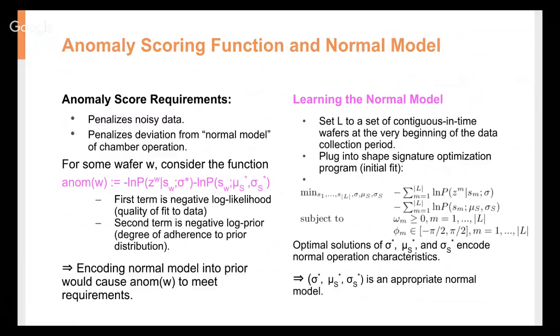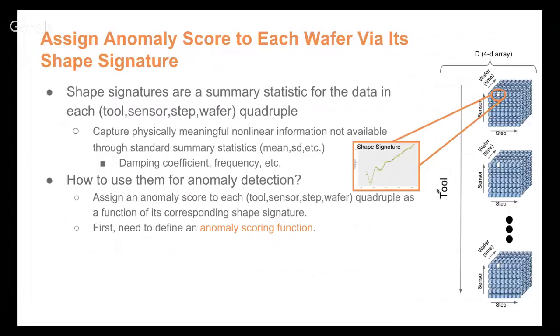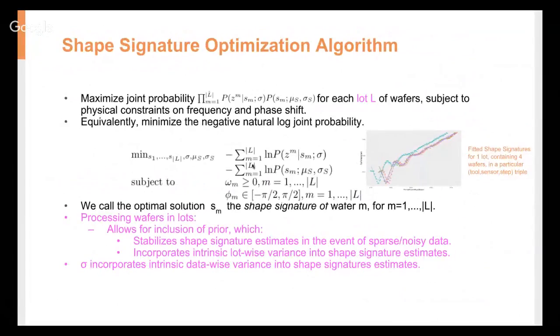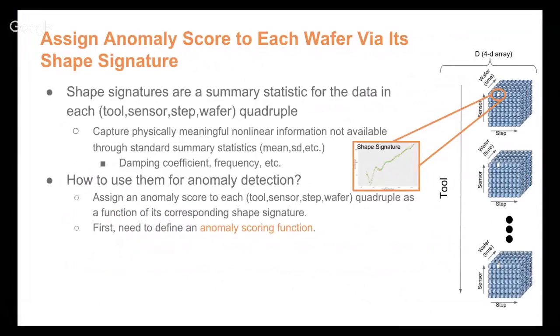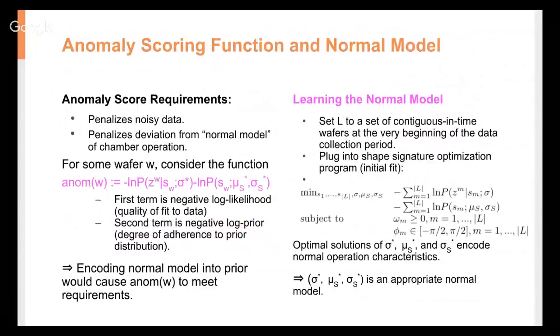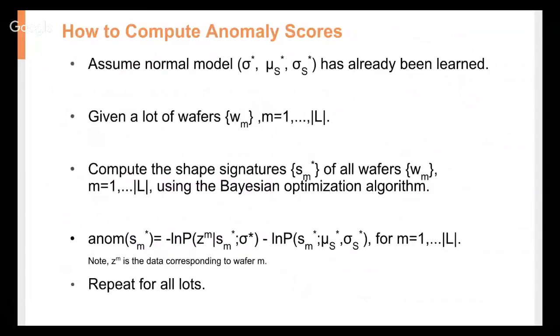A quick question, Andres. Could you remind me again where the normal model comes from? Does it come from the data itself, or is it something that they know? The normal model comes from running this algorithm. Oh, so you use the optimization. Yeah. So in that case, is there ever any drift where you have to update the model? Yeah, we don't account for drift right now. It's something that's going to come hopefully later on. But there is drift in the process for sure.